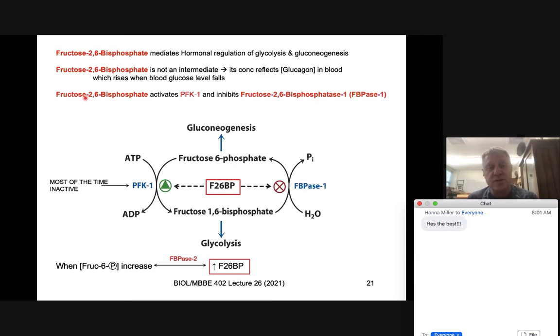So we have the fructose 2,6-bisphosphate activates the phosphofructokinase number 1, but in unison at the same time inhibits the fructose bisphosphatase. So we've got this seesaw balance happening. So again, when the concentrations of the fructose 6-phosphate increase, the concentrations of the fructose 2,6-bisphosphate also increases because it has effect on this particular enzyme. Okay, so again, we're going to have this particular system as a key regulator.